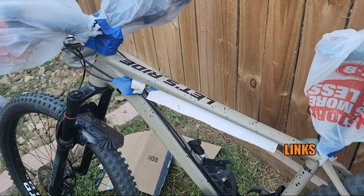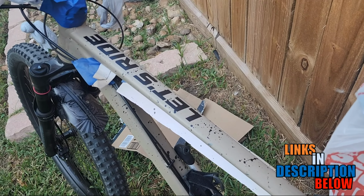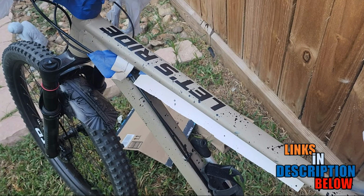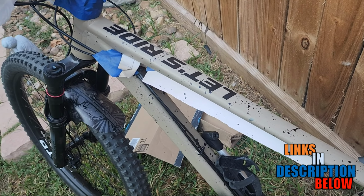Alright, so it's been curing for a few hours now. Thing looks sick. The only thing that I could not find was more of the clear coat, so I gotta run to Walmart and get some more, but I think I can call this a success. Looks really, really good.